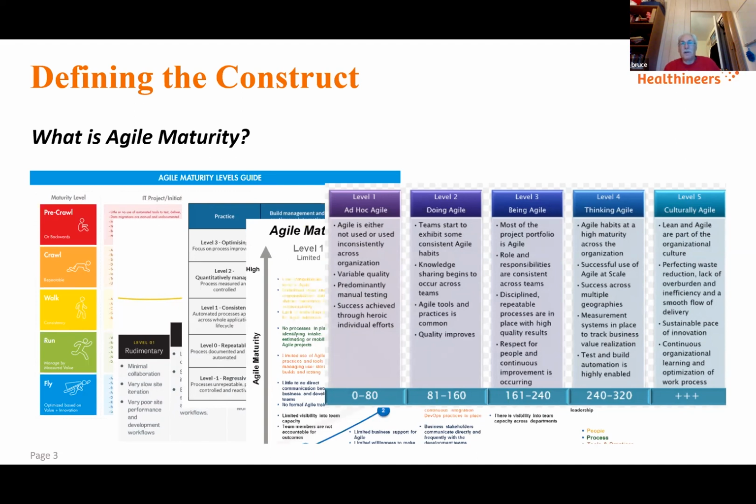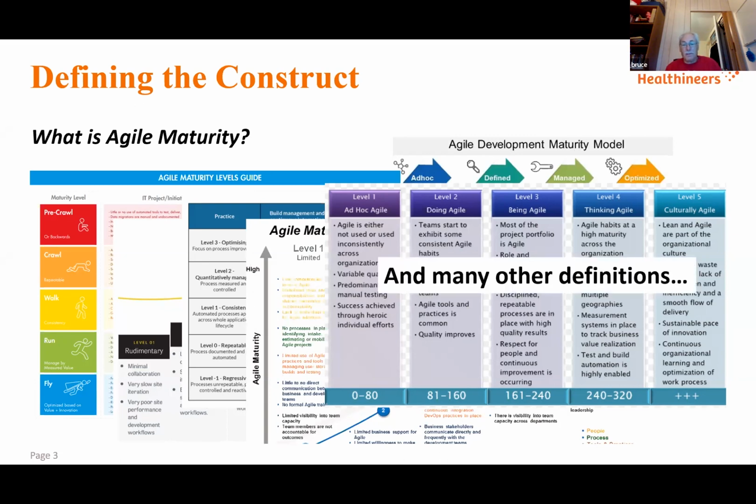First of all, you're getting away from what agile is, which is how is it helping the company? How is it helping the development? How is it helping the customers? And you're assigning a number to it. So you're already becoming distracted by a number instead of results. But second of all, you don't have a consistent basis of how to do this. Agile development maturity model, and so on. There are many, many different definitions.